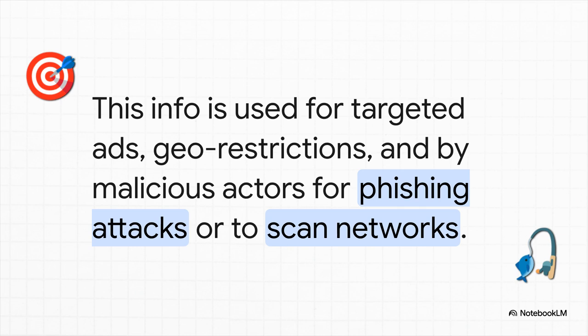It's used for everything from serving you ads based on your location to blocking you from watching content that's not available in your country. And more seriously, scammers can use it to make their phishing attacks seem more believable, or hackers can use it to probe your network for weaknesses.